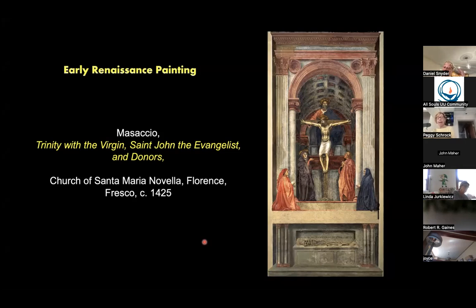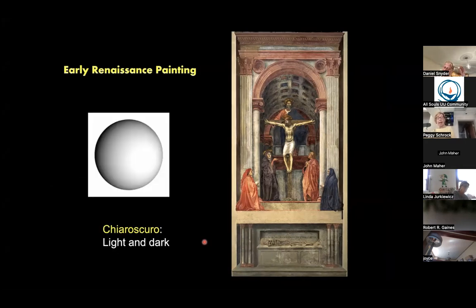So let's talk about what that is and how that works. There are several things needed to create this perfect illusion of realistic forms in a physical space. One of those is modeled form. You have to have a form that appears three-dimensional. And the principal way to model form is through chiaroscuro. And chiaroscuro is Italian. It simply means light and dark, literally. And in art, it just refers to that gradual shift from dark shadow to highlight, as you see here.